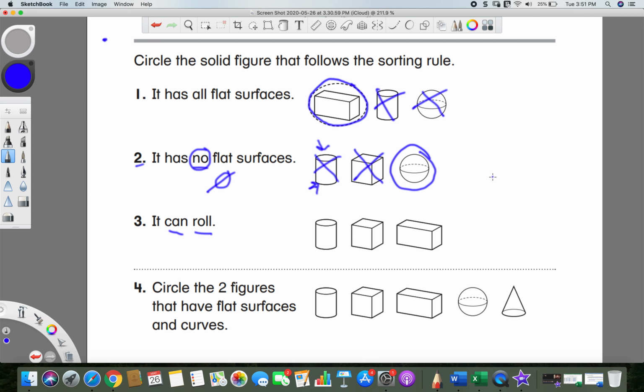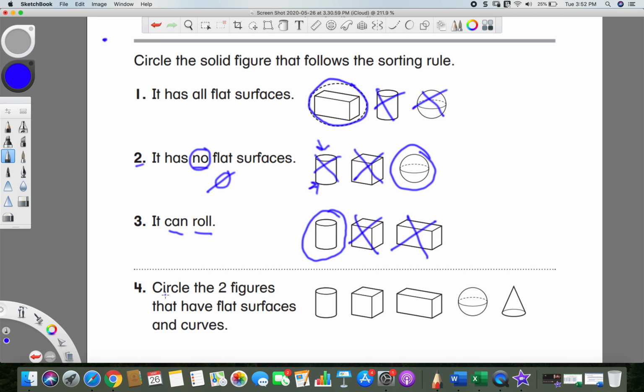Okay, I think you guys probably picked an answer by now. If not, as always, pause the video, and when you're ready, hit play. Okay, let's start at this end. A rectangular prism, can it roll around? Nope. It has too many flat surfaces. What about a cube? No, that can't roll around either. And what about a cylinder? Well, sure it can, because it's round all around the sides, just like a can of soup. You can roll a can of soup. That means you can roll a cylinder, because they're the same shape.